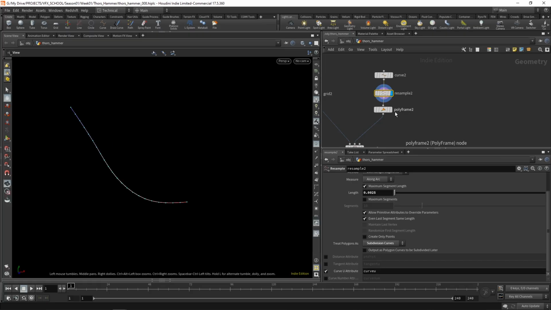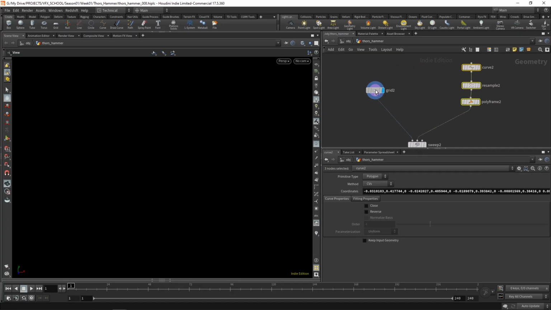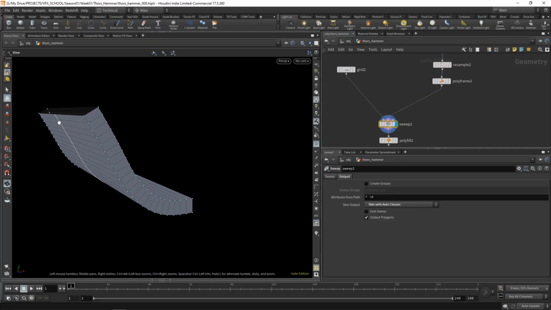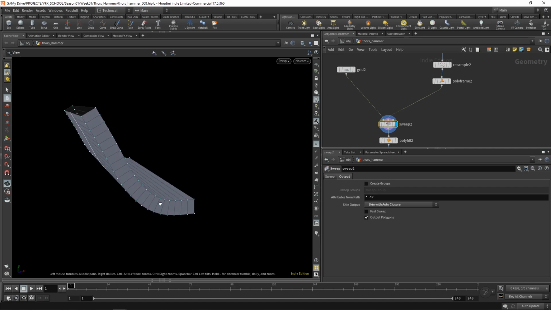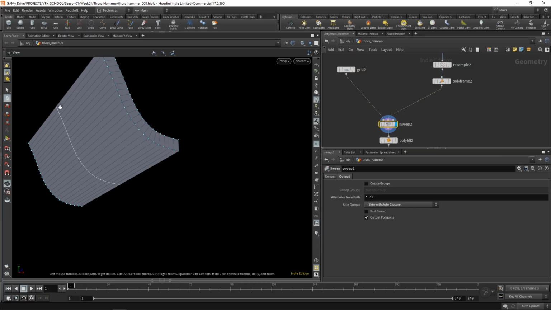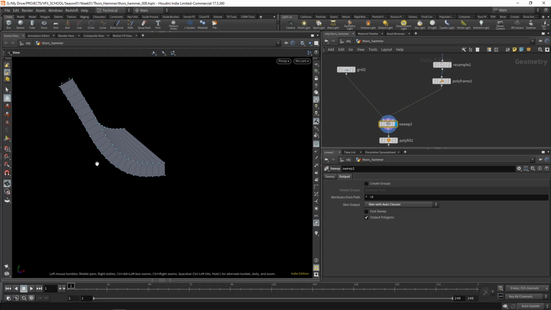Let me hide this, also disable this as well. And what we're going to be doing is using that attribute to map a special attribute that we're going to use to control the thickness of this section. Right now we have the same thickness from 0 to 1, and we're going to be using that curve U to say that wherever it's 0 it has a thickness, and wherever it's 1 it has another, different thickness, and we'll have a nice transition from one to the other.